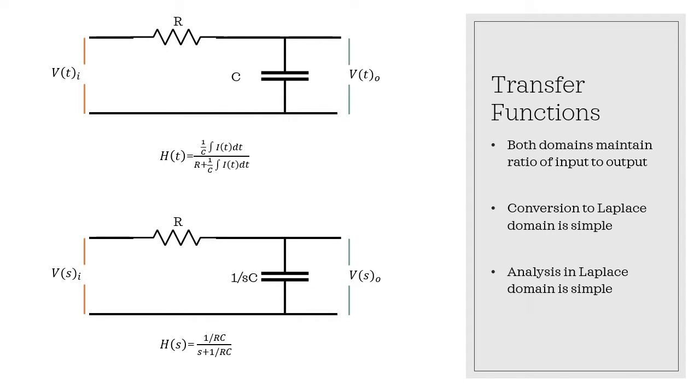Let's look at an example of these circuits, both identical, one in the time domain, one in the S domain, where the S domain one is on the bottom. The transfer function is the ratio of output to input of the circuit. And the one on top right there, does that look very nice to you? That's the time domain integral of the capacitance, because we're in the time domain. So our transfer function has an integral over R plus the same integral, horribly messy, and no one would ever want to do that unless they just really like calculus.